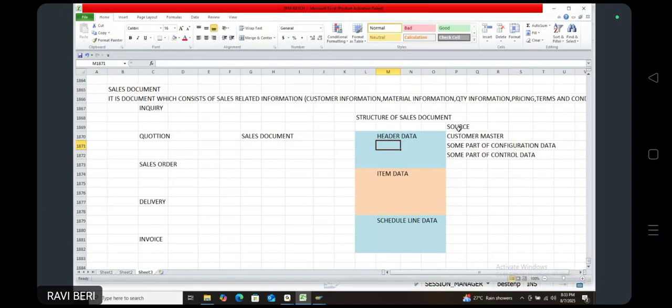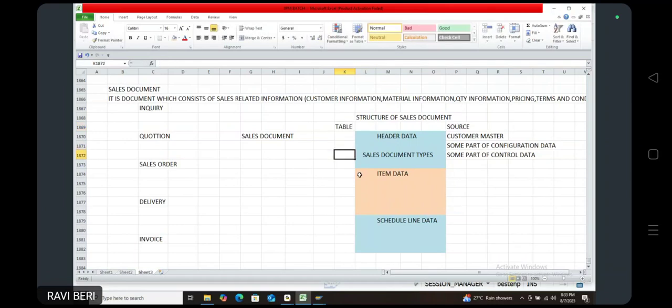Header data will be controlled by sales document types.